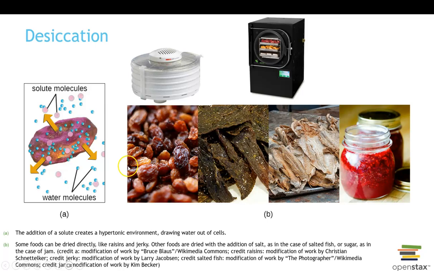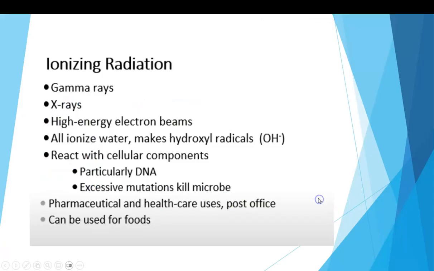So desiccation techniques are used a lot in the food industry, for example, for making beef jerky or jam. Because it has a high concentration of salt or sugar, it makes a very hypertonic condition, so microorganisms cannot survive in this condition. One reason that they add too much salt or too much sugar to our food is just for preserving it, but they don't consider the health issues that it can cause later on.